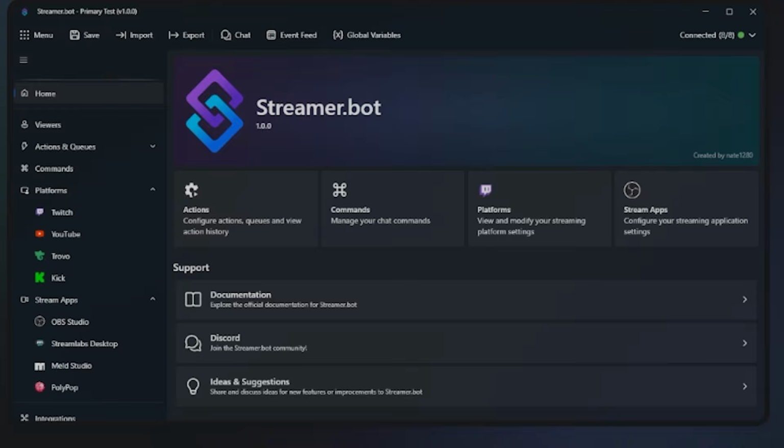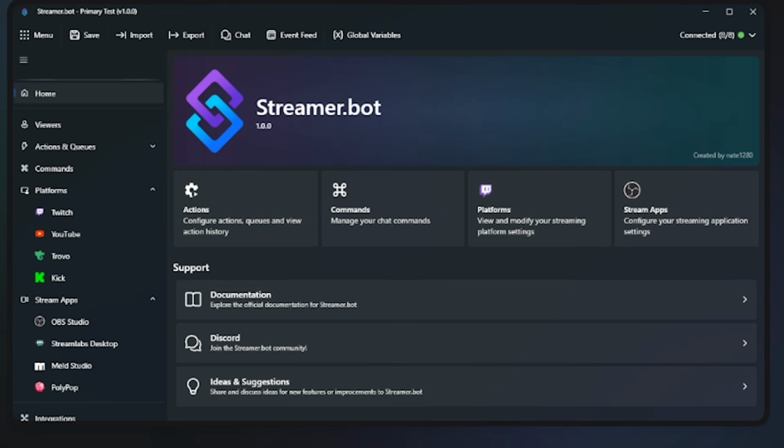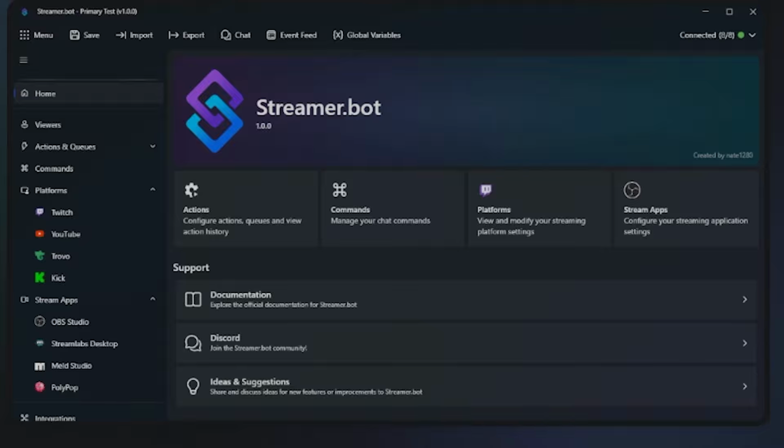There's a lot of other cool things that you can do with Streamer.bot. I don't use all of them yet. There are other videos. Like I said, go to Nutty's YouTube channel. He's going to teach you how to do all of this because he's incredible. But this is going to be how you're going to have the chat. You're going to pop up the chat, and that's how you're going to be able to talk to everybody on Twitch, YouTube, and Kick at the same time. If you are wanting to be able to do this for TikTok, it's going to involve another thing.